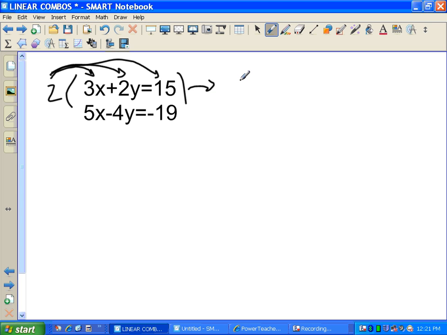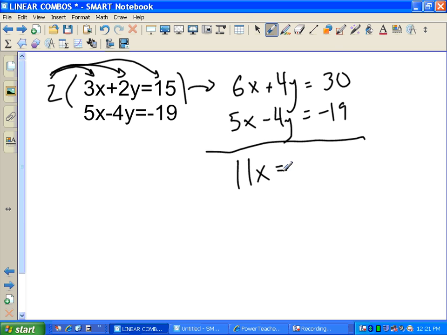This equation becomes 6x plus 4y equals 30. This equation, I'm just going to leave it alone. 5x minus 4y equals negative 19. You see what I did there? I now have these two numbers, the positive 4y and the negative 4y with the same value except for opposite signs. So trying to get one of my terms to match up because if they match up, when I add together, that term will drop out of the picture and we're left with a nice easy equation to deal with.